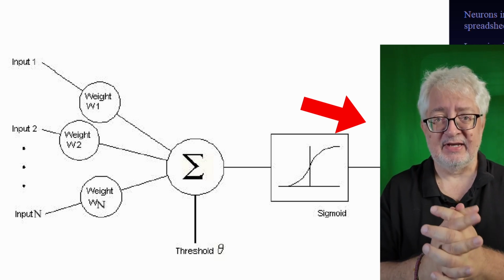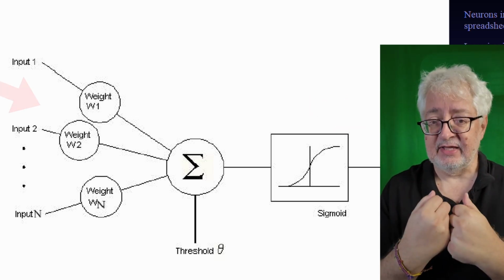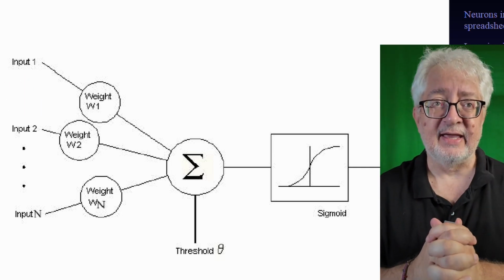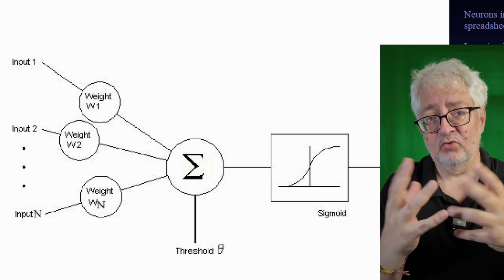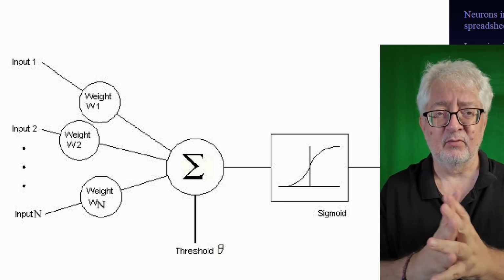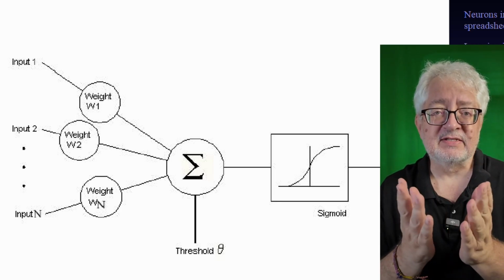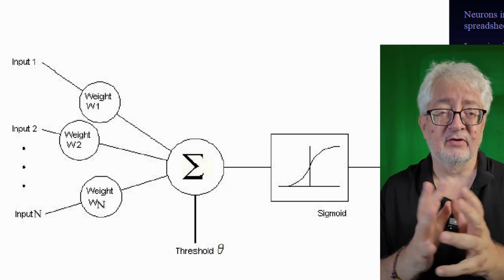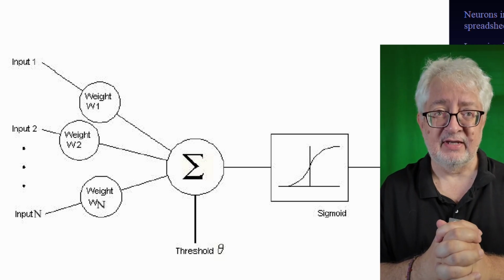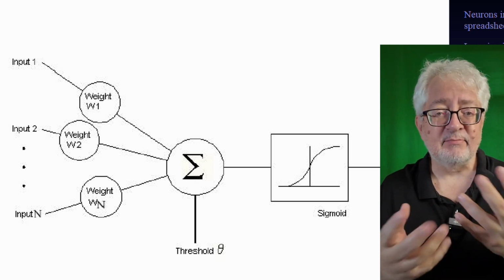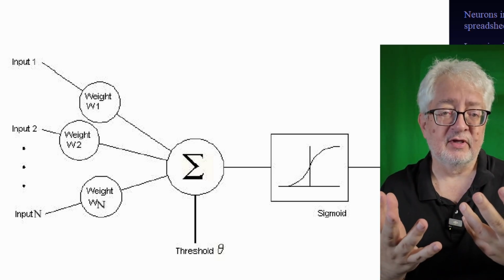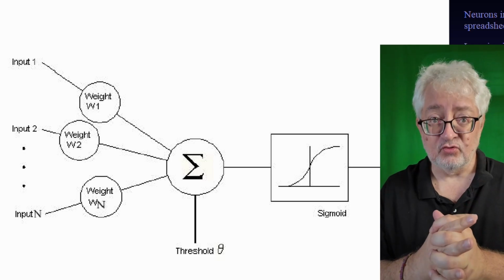And now what is exactly happening? You have to remember that signals are coming in from the other neurons and they are output again to other neurons from the neuron we are looking at. And to simplify matters with the calculations, we assume that all these signals are somehow normalized between 0 and 1. So 0 means I don't have any electrical signal going in, and 1 means I have the maximum strength of information going in. And so you have some signal between 0 and 1 on each one of the inputs, which can come from different neurons this one neuron we're looking at is connected to.